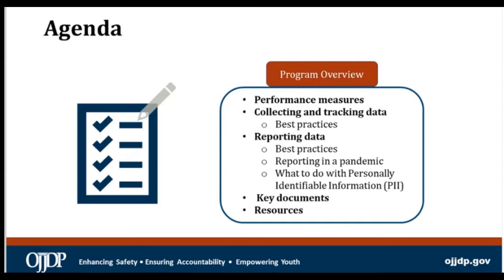The agenda for today includes the following: program overview, performance measures, collecting and tracking data and best practices, reporting data and best practices, as well as reporting in a pandemic, and what to do with personally identifiable information, also referred to as PII, and those key documents and resources that are available to you. As we progress through the training, all website links mentioned during the training will be presented to you in chat and provided to you in your copy of the presentation that will be emailed to you later this week, potentially on Friday.